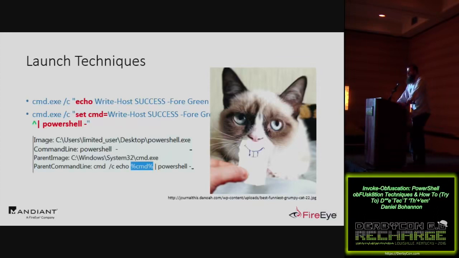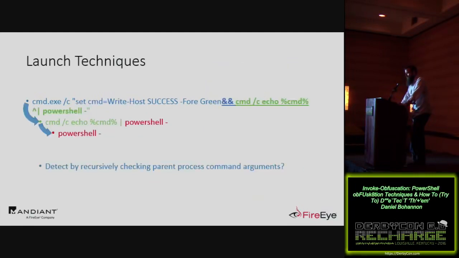And you know, it's funny, when you actually start building a tool to apply what you've been researching, you learn a lot more about it that you didn't realize. In the tool, you can have the parent process only be command /C and then a comment, not a variable name. And whitespace isn't even necessary between /C and command and echo. So don't even rely on that. Here's a little graph showing the structure of that previous command.